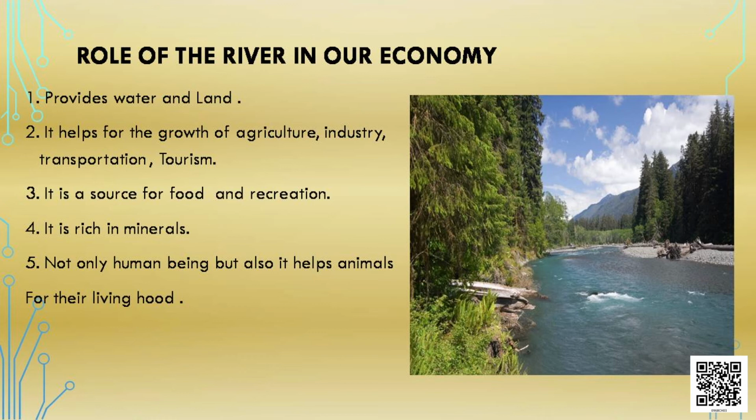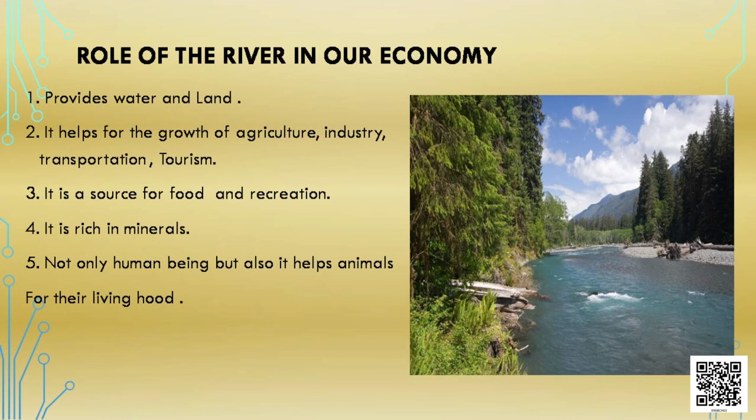Coming to the other roles of the river in our economy: for agriculture, for industry, for drinking, for transportation, as a food source, for recreation, for tourism, and you also extract minerals from the river system or from the river water. So also it is helpful for animals and plants, and it is a habitat for aquatic animals as well.